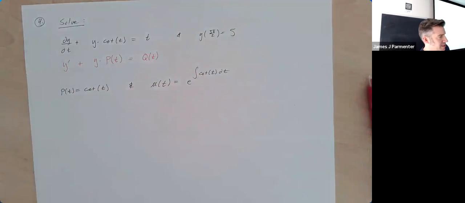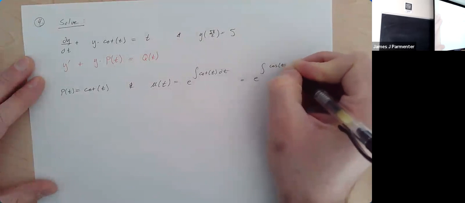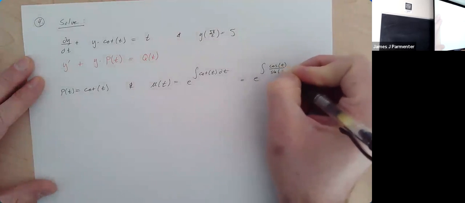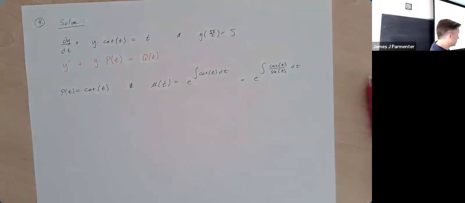All right, Reed, let me ask you, do you remember how to integrate cotangent of t? What is it? It's the integral of cosine over sine. Cool. It is an integral that you are allowed to memorize, although you certainly do not need to memorize it if you remember to rewrite it as cosine over sine, because then we can do a u substitution.